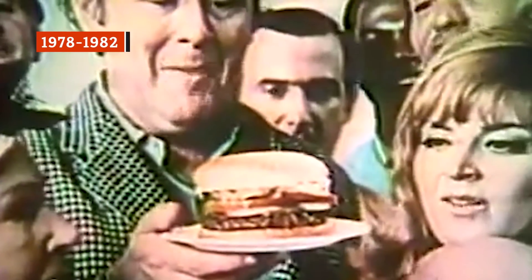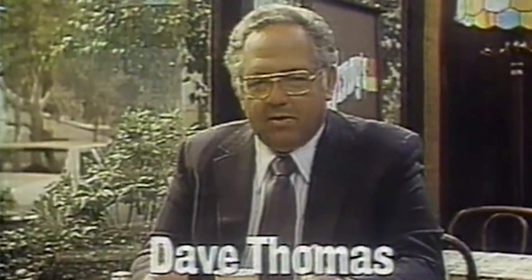For the next two decades, the Burger King menu would remain much the same, with the Whopper taking center stage. As other fast food chains began to expand their menus in the late 1970s and early 1980s, Burger King realized it would need to do much the same if it wanted to remain relevant against competitors such as McDonald's and Wendy's. So new menu items were added, mostly thanks to new executives.